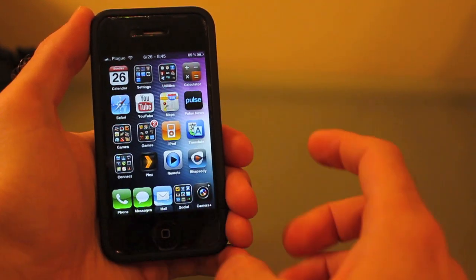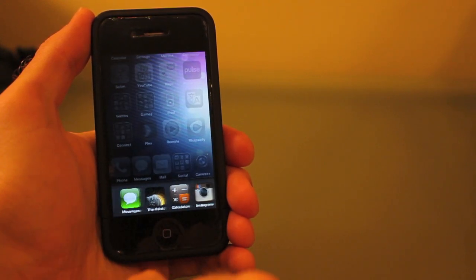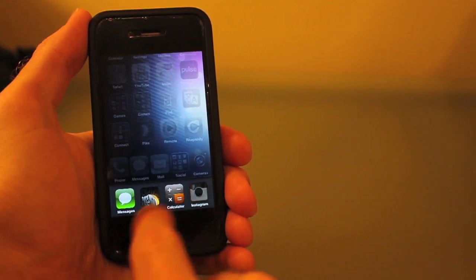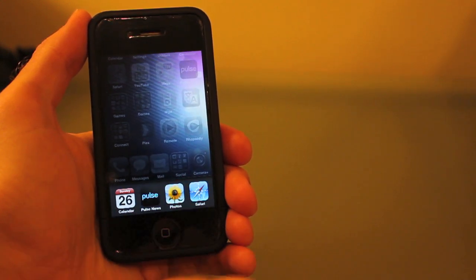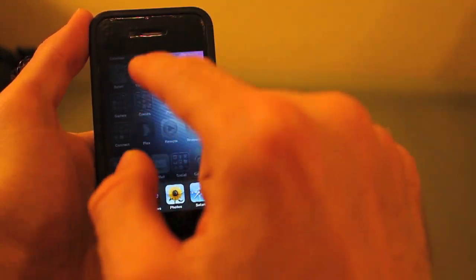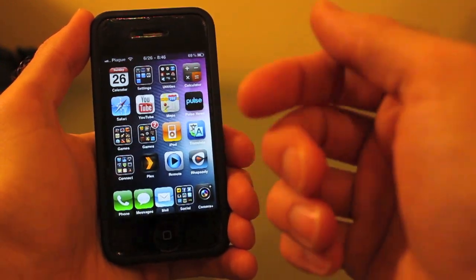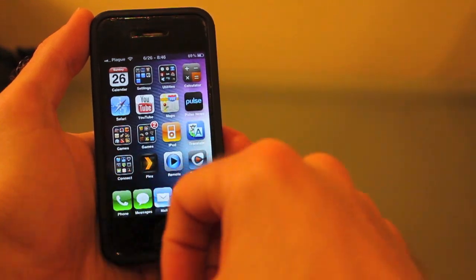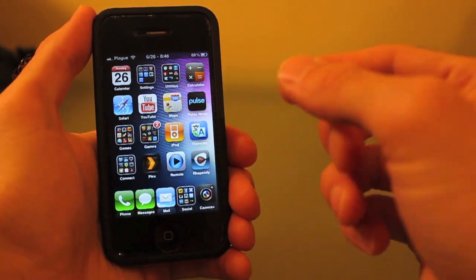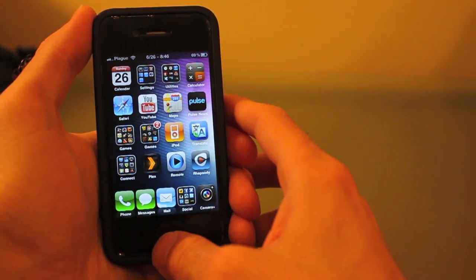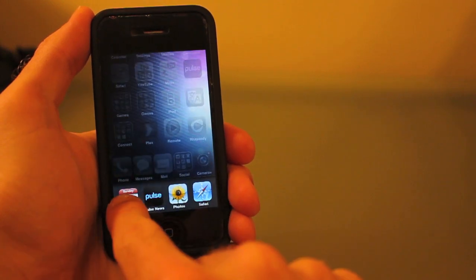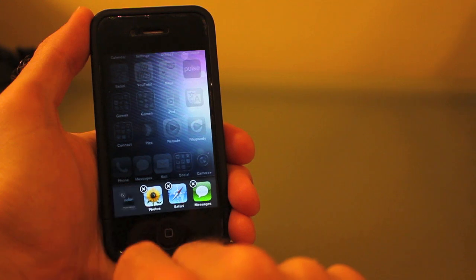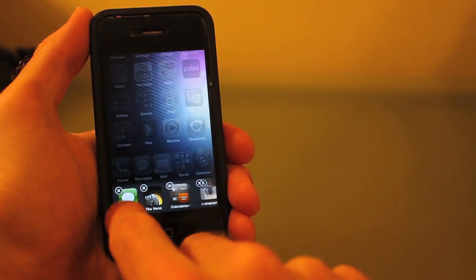Now every app that you open continues to stay open until you close it out completely. And if I double press the home button, you can see they have quite a few apps open. And the reason I'm saying this is because sometimes you might notice your iPhone getting slower or acting weird. You could have too many apps open in the background. So what you want to do is tap and hold and tap on the X, and that will close it completely so it's not running in the background.